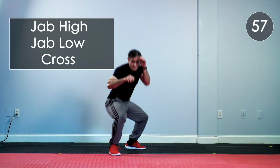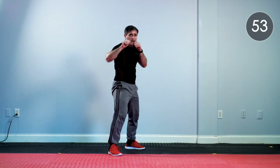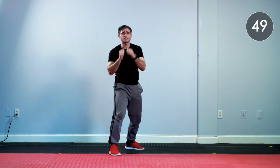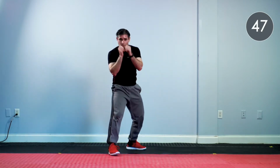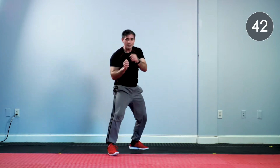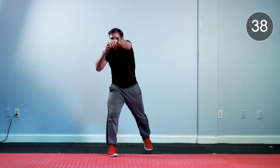Let's go. One, two, three, reset. One, two, three, reset. High, keeping that body nice and high as we go down for that other jab and that cross. One, two, three. One, two, three. Keeping those legs in it. One, two, three. Jab high, jab low, cross. Move those feet. Jab high, jab low, cross.